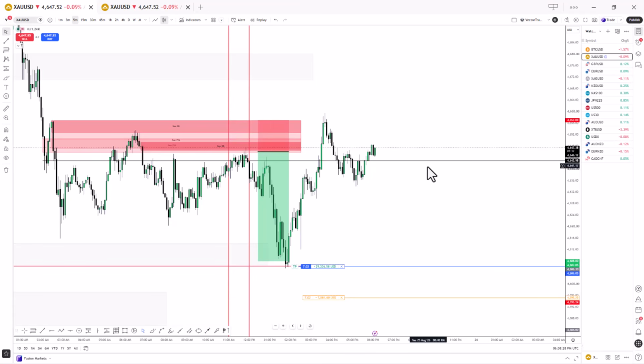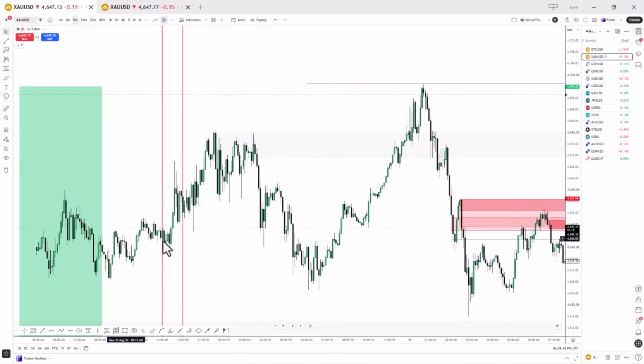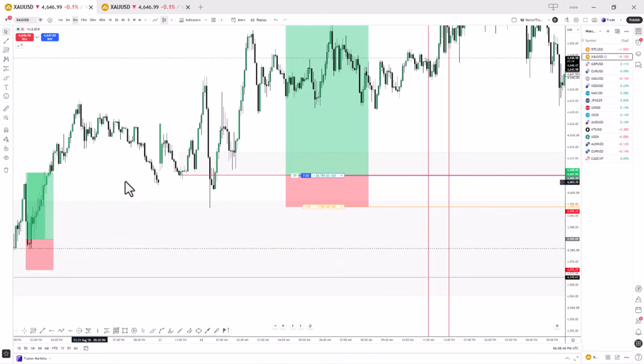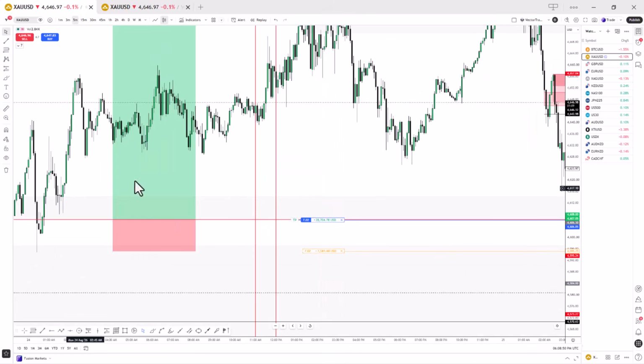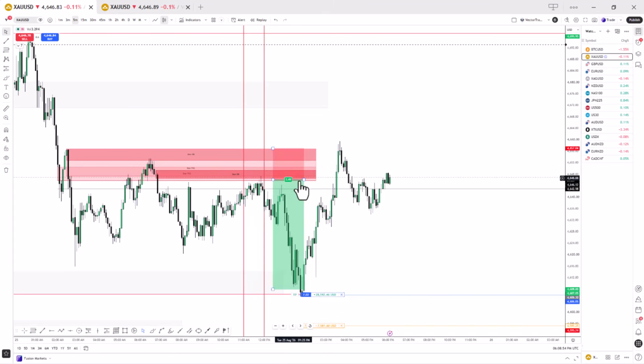So it's 6 p.m., which obviously means that I'll not be looking for trades anymore. So we can talk about the recap of the 714 method today. Now on gold, finally, after the 714 method did not give a trade on Monday and also on Friday, it finally gave a trade on Monday. But obviously, as you can see, price did not get taken. It did not pick my trade before it went to the TP.